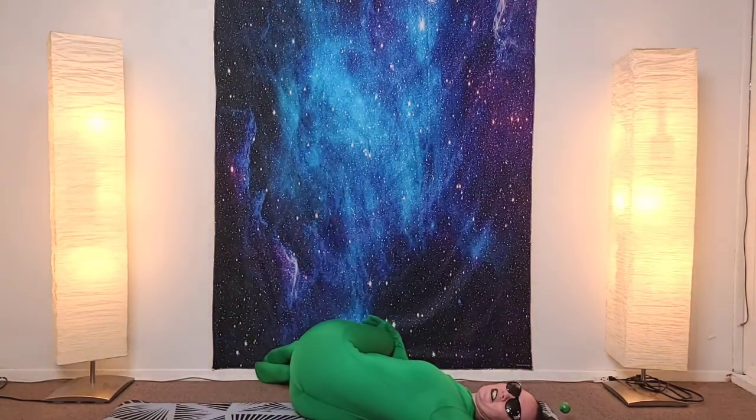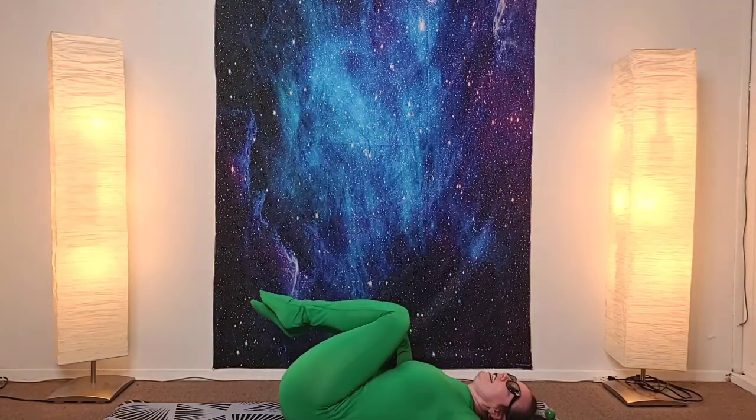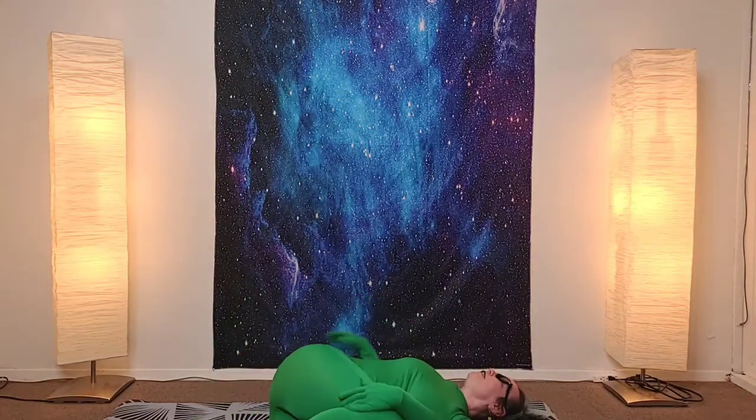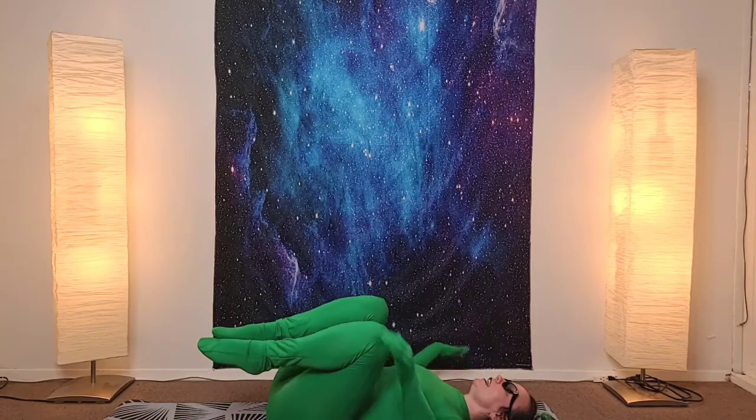Left arm comes out to the side like a T-post, perpendicular to your mat. Draw your gaze over towards the left as your knees fall off towards the right. Feeling that twist in your lower spine. Inhale, hug those knees into your body, and this time letting them fall off to the left. Draw your gaze over towards your right hand as it reaches out to the side. Inhale, hug those knees in towards your body.